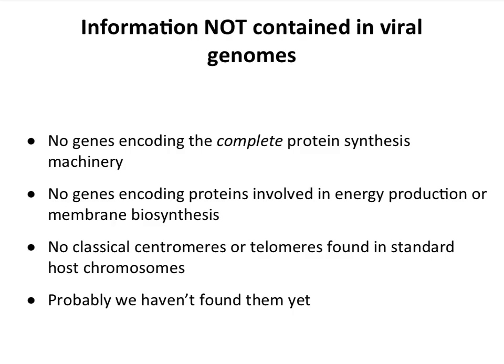Okay, what's not encoded in a genome? Lots of things are not encoded. No genes encoding the complete protein synthesis machinery. When I started teaching this course, say 4 years ago, that used to say no part of the protein synthesis machinery. And then we discovered viruses, which encode aminoacyl tRNA synthetases and other initiation proteins. So now the mimes don't have the whole thing. They don't have ribosomes and tRNAs and all the proteins you need, but they have a part of it. No virus can do the whole thing. That's why they're translational parasites.